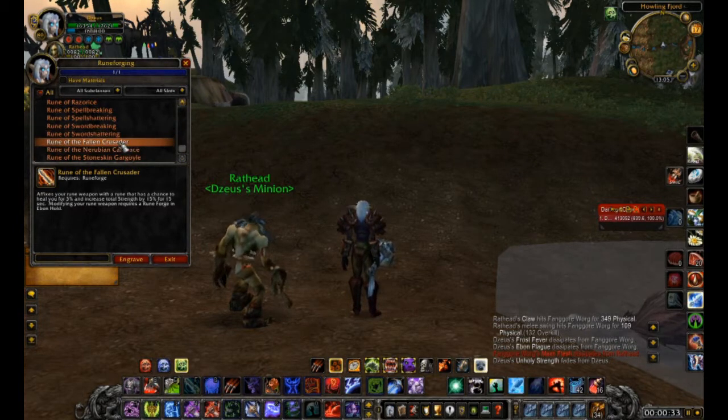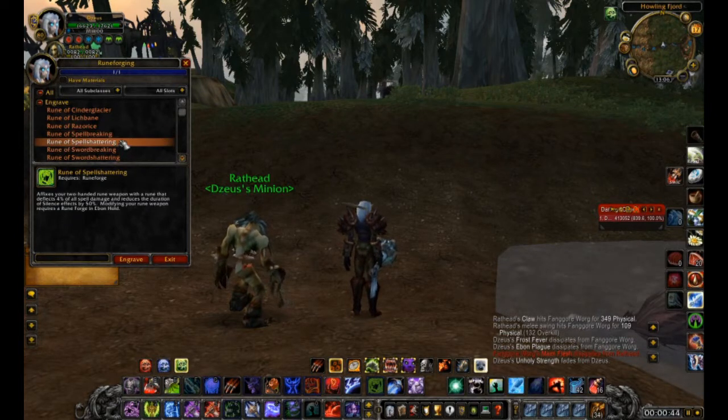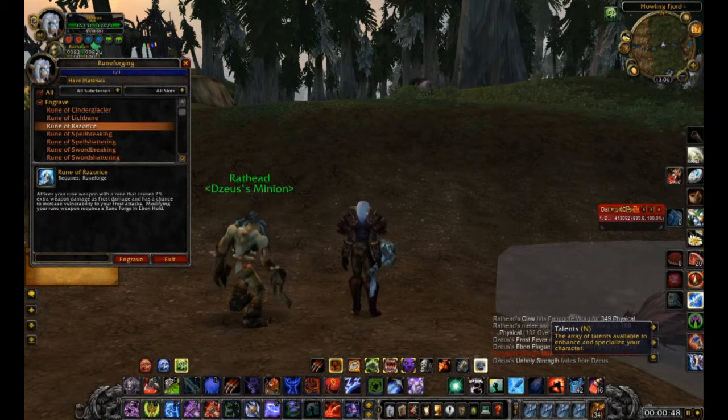Maybe they didn't know they have rune forging. But yeah, if you roll Death Knight, most likely you're not gonna spend money on enchanting. You're just gonna use this. It requires no materials, nothing. You just pick what you want and put it on your weapon.